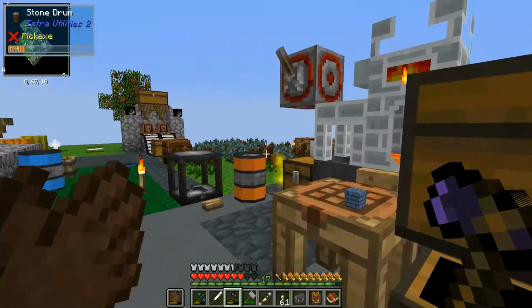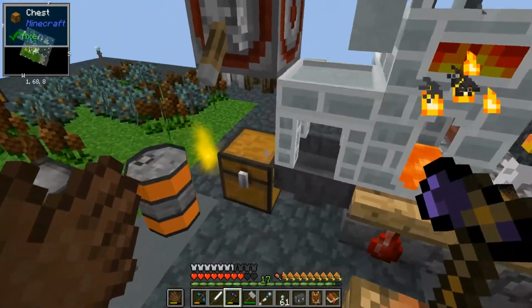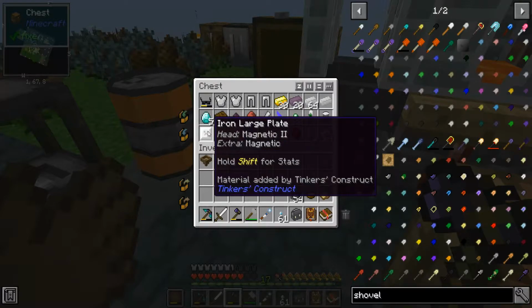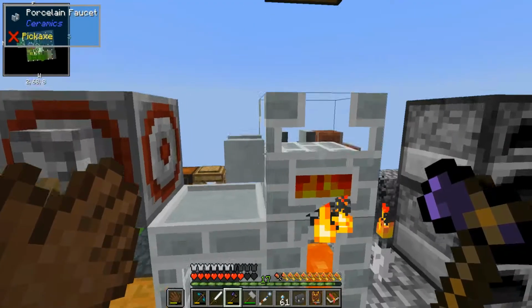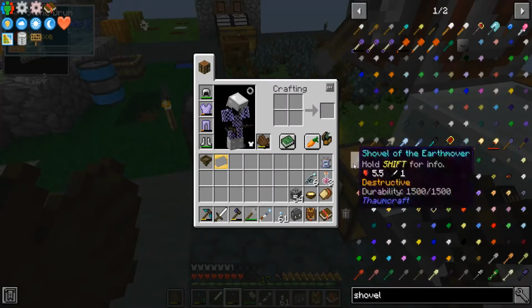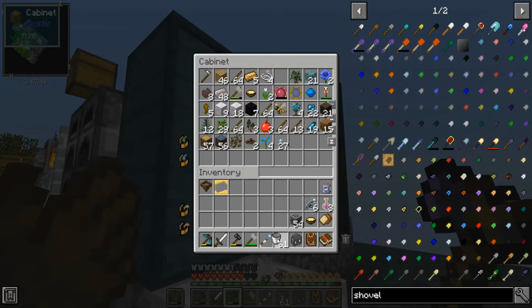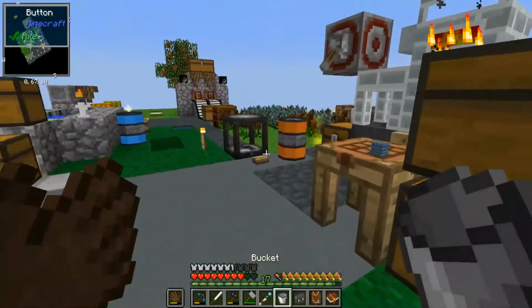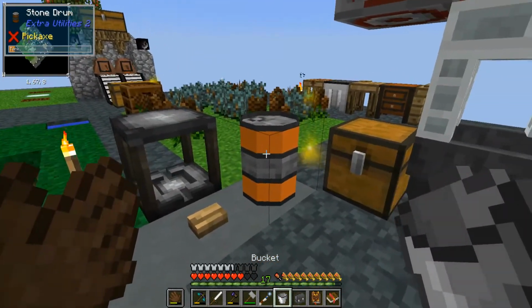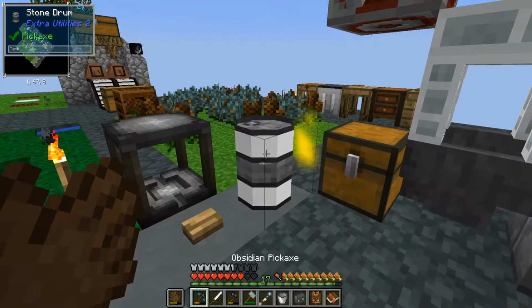I'm going to make another one of those casts, and I'm going to make a shovel one. Let's see. We've got iron, gold melting down. Gonna need another bucket of lava in there soon. Bucket is probably over here. Yep. And you can see how low I am getting on lava. I did say before that I needed to go and get some more. And I'm out. That's fine.